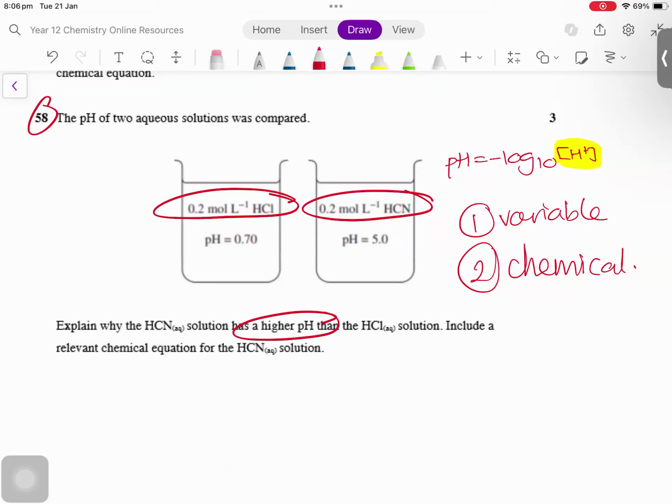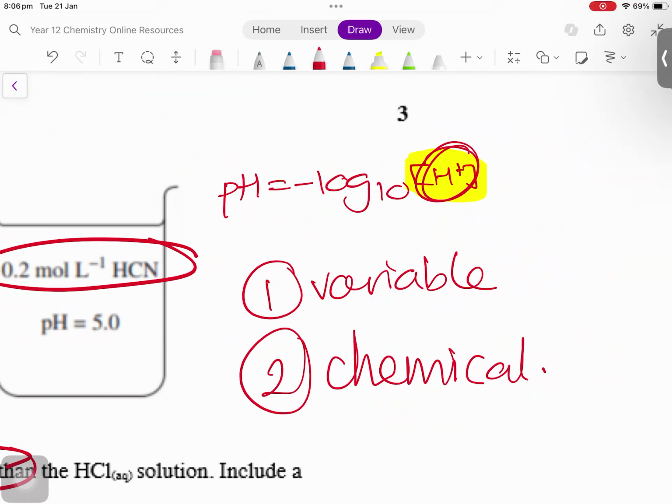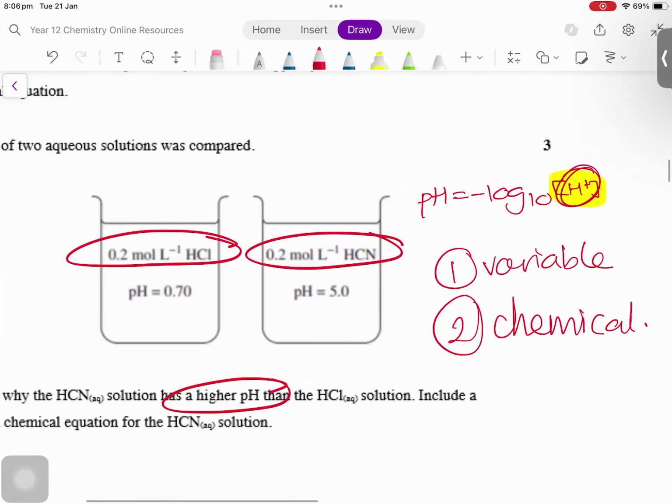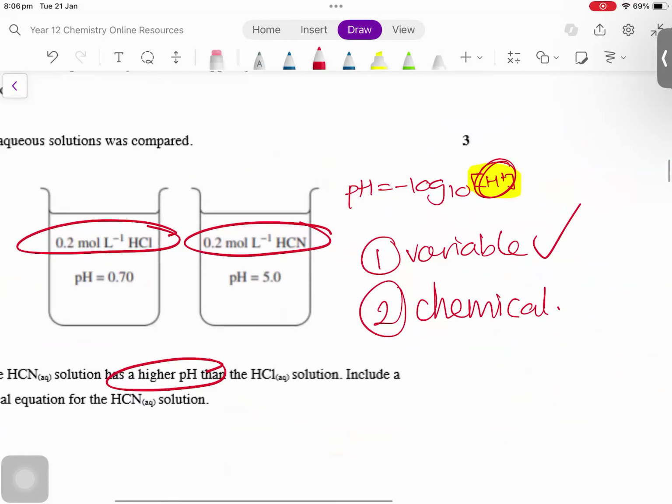So when I realize this, my next point is, oh, pH is a function of concentration, but what is it a concentration of? It's a concentration of H plus. So I'm going to go check. Okay, the two numbers that are the same, 0.2 molar. Yep, that's concentration like I want in my pH equation. Is it for the correct chemical though? My pH equation wants H plus, but the chemicals they've given it to me for are HCl and HCN. So the variable is the same, but the chemical isn't. When I realized that, I'm like, oh, that's the difference between the two things in the beaker.